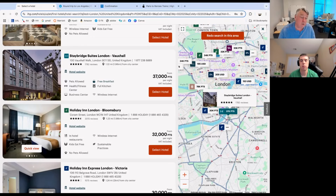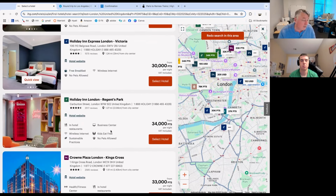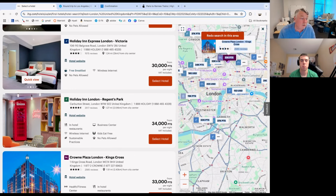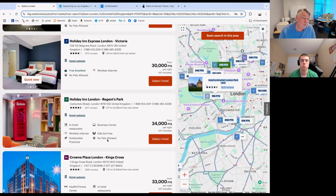It's actually closer to the train station than that. I haven't stayed, but obviously you can see there are some good numbers here, some Holiday Inns. There's a Holiday Inn Express next to Victoria Station, which has the Gatwick Express. You've got a Regent's Park Holiday Inn, which is south Regent's Park, and gets good reviews. The Marriott Regent's Park that we talked about earlier is kind of north, while this one is south. So it's a better location, I would say, probably, although you're going to have to switch subways to get there. And it looks like it's also very far away from the closest subway.